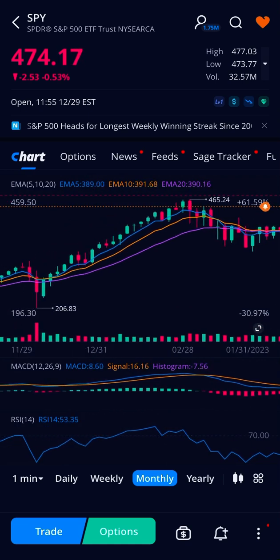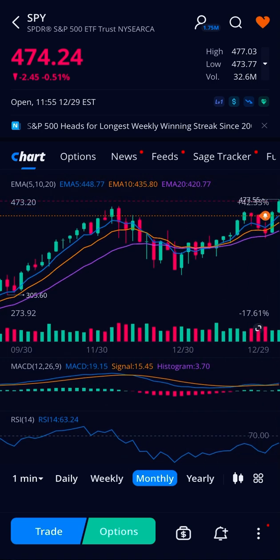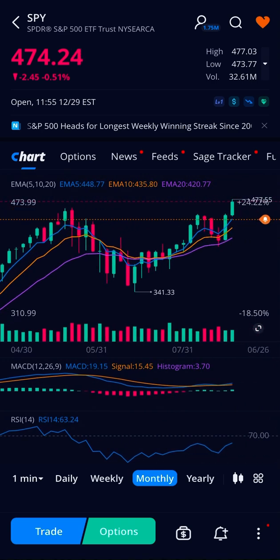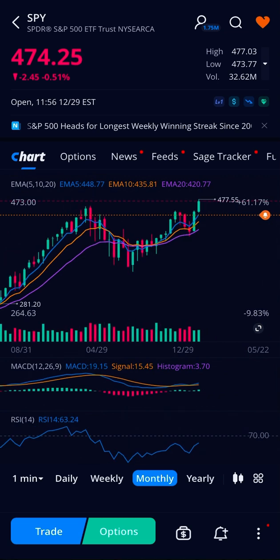As you can see here, during this bull market, we've hit the 5-day moving average multiple times during the month. It doesn't necessarily have to be exactly when it touches it, but normally when it's close. Also the MACD shows a cross of the blue line above the orange line, which is a positive sign that confirms we have entered the bull market. At this point, as you can see, we are stretched out way too much, far from the average. So I cashed out on everything and I'm waiting for at least a 10% pullback in the next few weeks.